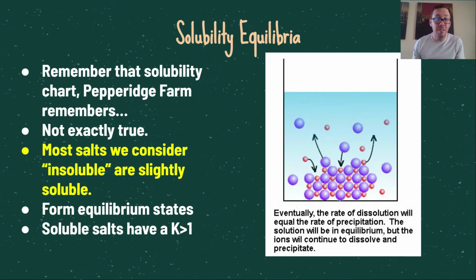Most soluble salts have a K value that is greater than 1, which makes sense because that means that most of the salt dissociates into its ions, like NaCl and NaNO3. Most salts that have sodium and potassium are 100% soluble, in addition to ones that have NO3 as their anion, which are always completely soluble, but not all of them are.